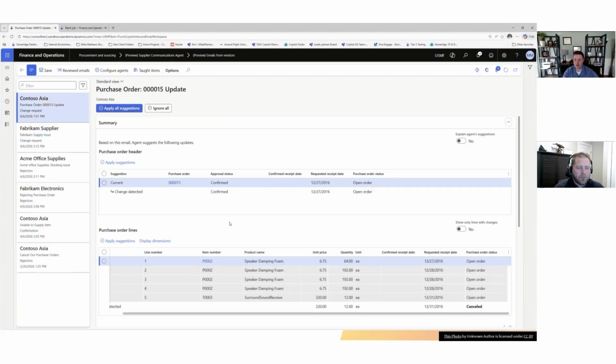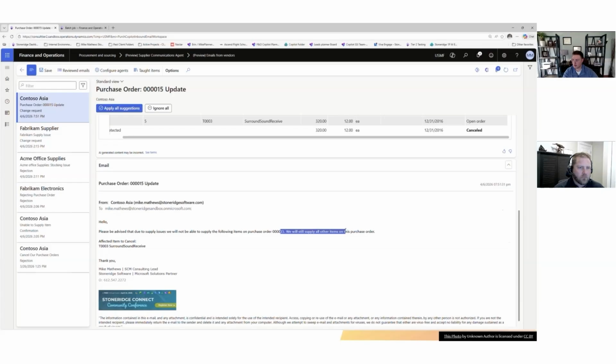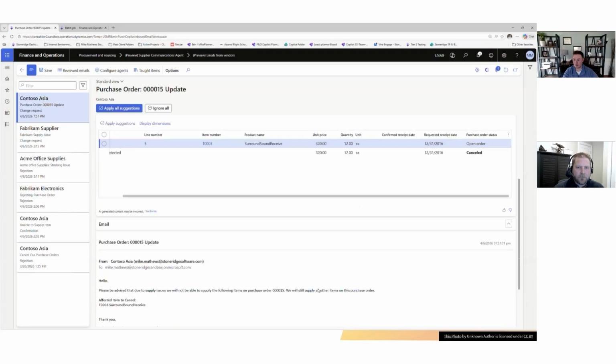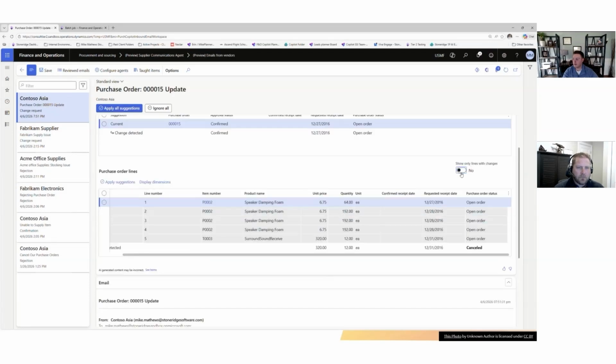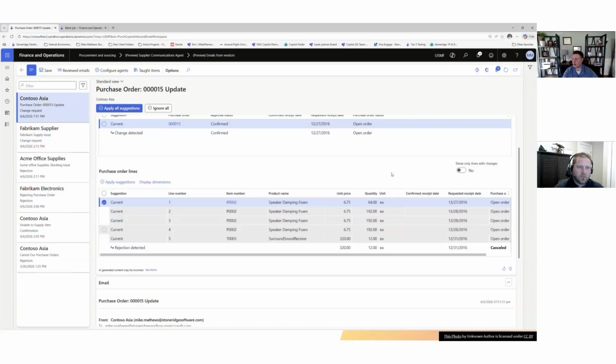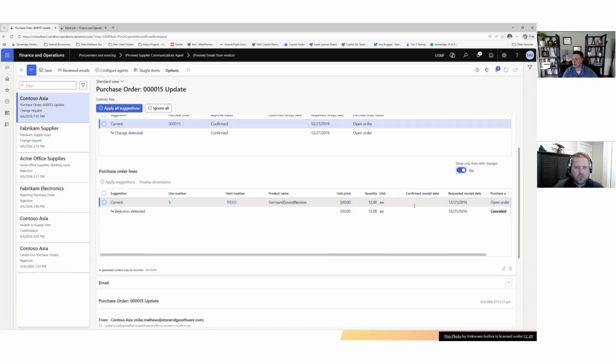So in this example, we can see that it's identified that we're not going to be able to provide one particular line, and then all other ones will be provided. So in this example, if you take a look here, any of the lines that are not affected are not going to show up when we have that set to yes.